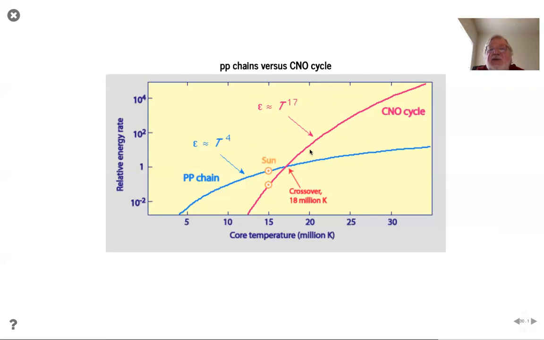This explains why stars more massive than the sun have convective cores in the center, while the sun and solar type stars have radiative cores. Because the energy production in the CNO cycle is so temperature sensitive, radiative heat loss, which is proportional according to the Stefan-Boltzmann law to temperature to the power 4, cannot transport heat efficiently enough. Okay, so therefore convection sets in. So this plot also explains why more massive main sequence stars have convective cores while less massive stars have radiative cores. Okay.